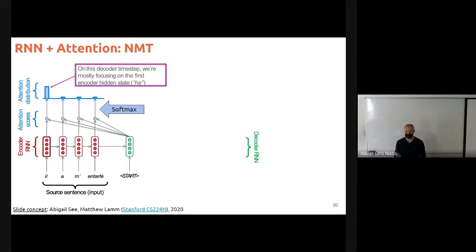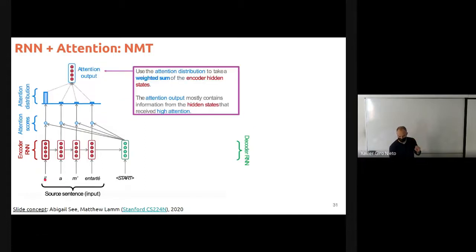We are following this example of neural machine translation. There are these four words in French, and we are starting to translate. What the softmax attention distribution is telling us in this specific case is that to start decoding, to start translating, we should mostly attend, so the higher values here, to the first of the tokens.